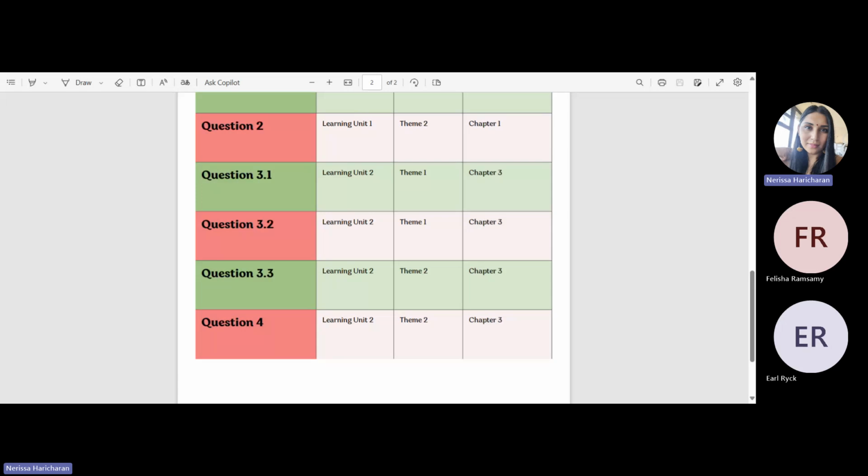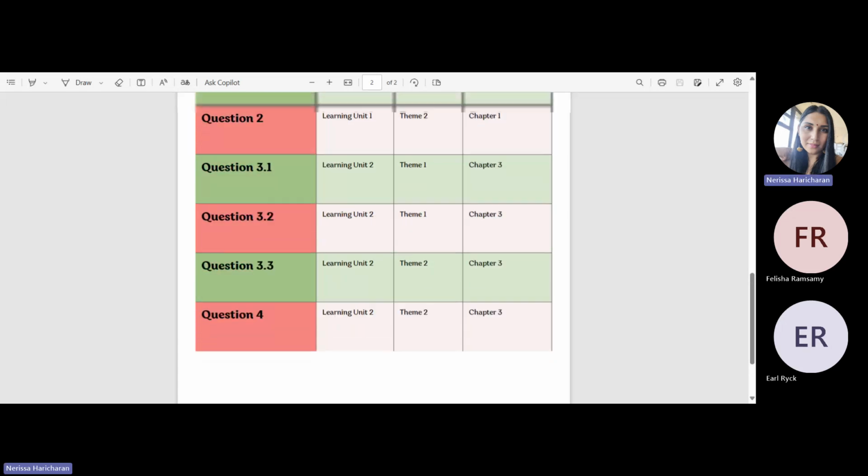And then your application will be 3 marks per criterion. So 3 times 4 is 12. So that will cover your question 2. Okay. Are there any questions so far? We're good.